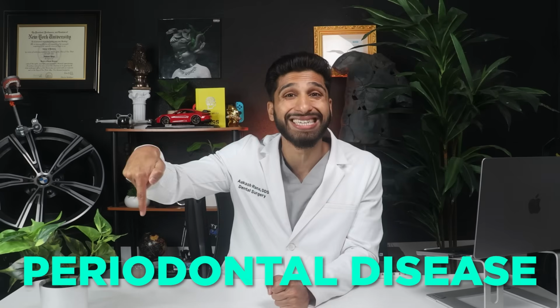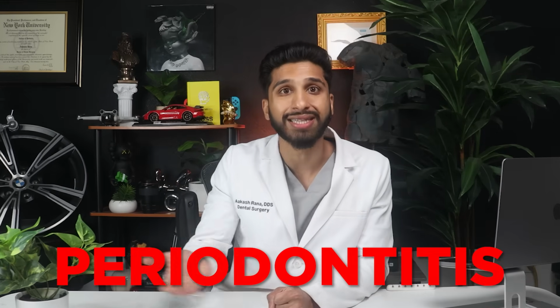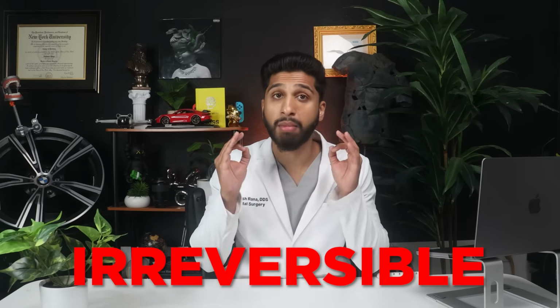Why are these deep cleanings necessary? This is because if you are recommended for a deep cleaning, you now have periodontal disease. And this is no laughing matter. You see, periodontal disease starts when plaque, a sticky film of bacteria, builds up on your teeth. If not removed, this plaque can harden into tartar, which can irritate your gums and cause inflammation. This inflammation is known as gingivitis, which is reversible and is like the first warning sign of trouble. If this is left untreated, gingivitis can progress into periodontitis, which is irreversible and a much more serious form of gum disease.